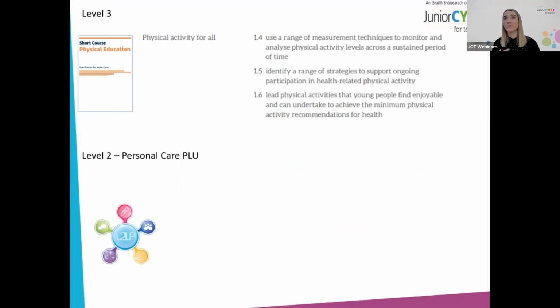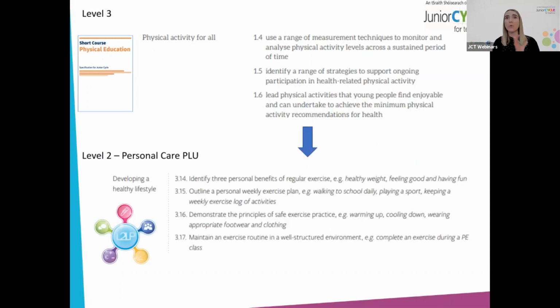So when I would have been planning for this from the very beginning, a number of years back, I would have sat down with my two specifications, with my short course physical education specification, which we were following with our mainstream students at level 3. And I also would have sat down with our level 2 PLUs, and I would have said, okay, what learning here will align?